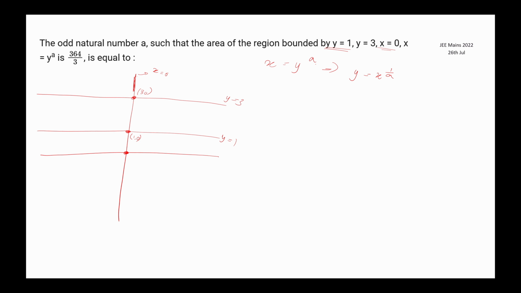However, now when I transform into a curve, it would basically become a curve which is above the x-axis. Y can never be negative here because a is an odd natural number, and any value whose power is less than 1 can never come out to be negative. So from here I can say that my curve would somewhat be, let's say, like this. Again, I'm not assuming how my curve would be, I'm just letting you know how my curve would be.